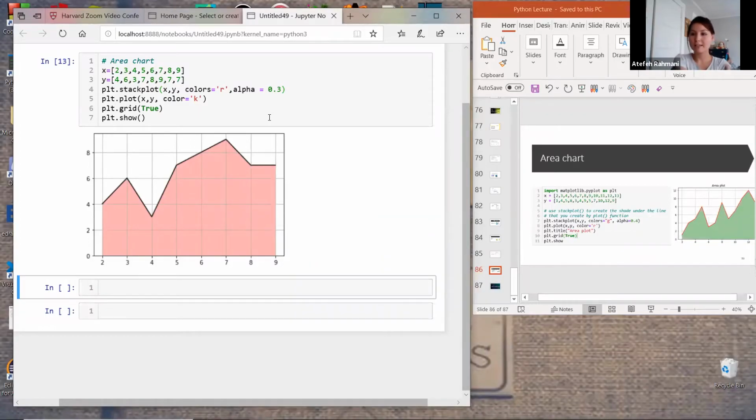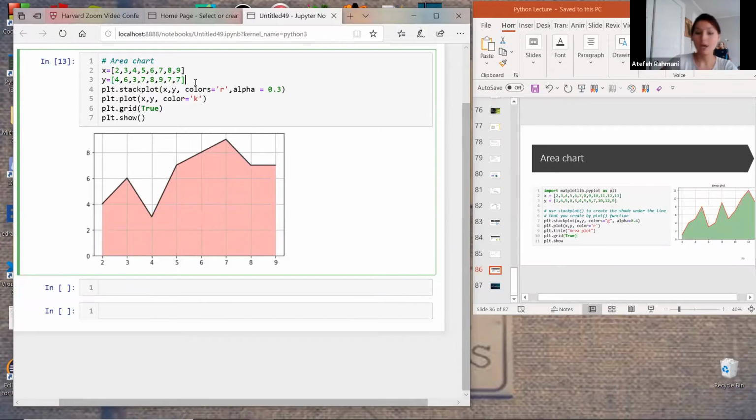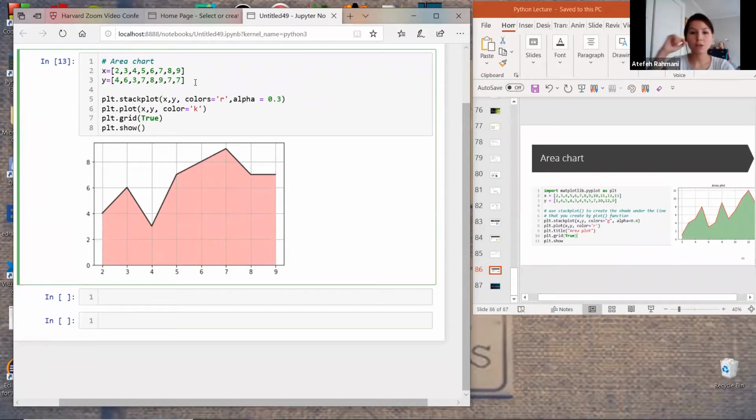We're gonna add our data by calling more plot functions and stackplot functions. Let's go and do the same thing. I'm gonna add one more data set. I call it Z, and let's add some random numbers into it.